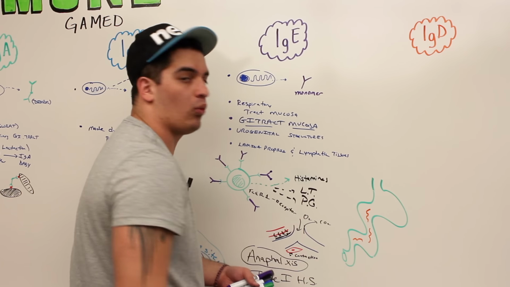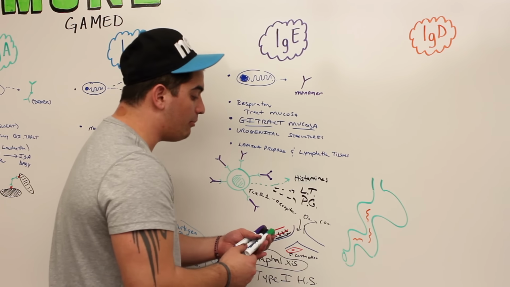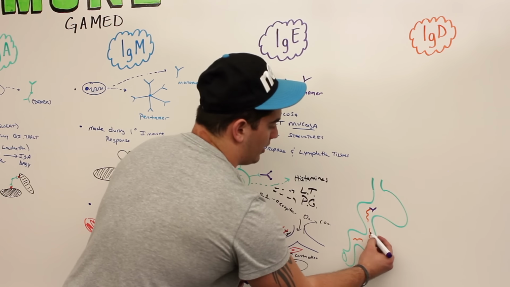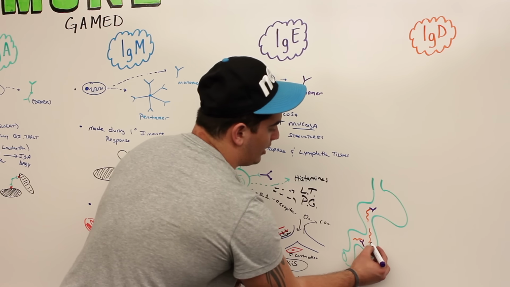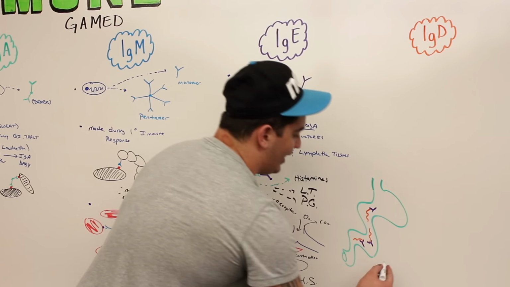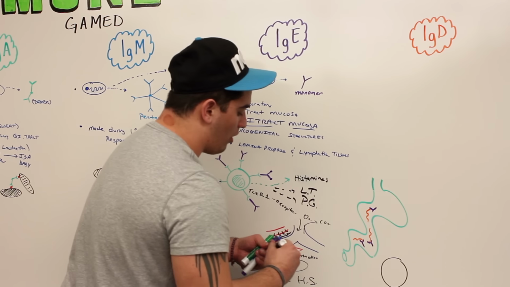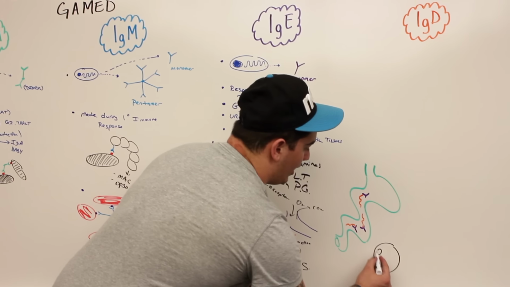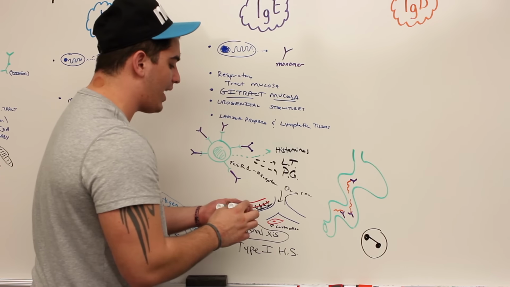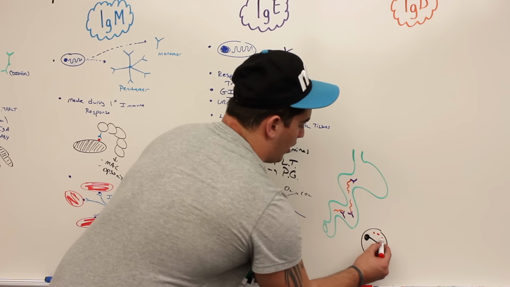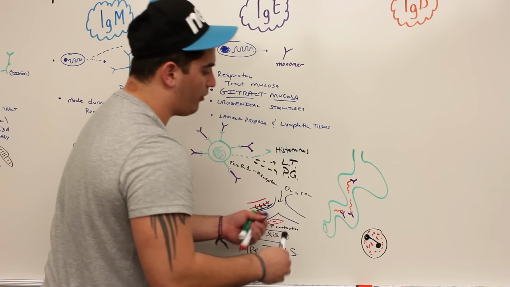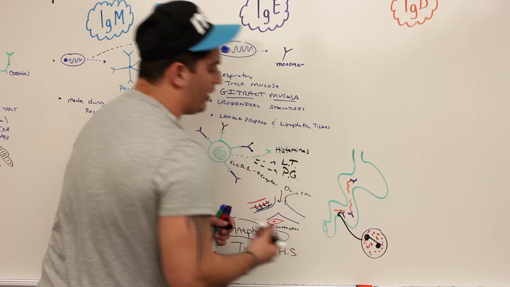We can actually produce antibodies against these parasitic worms. And guess what antibody we produce against them? IgE antibodies. And then we can tag these IgE antibodies for what type of white blood cells? You should know this. This is going to be our eosinophils. So if you remember from before, what was this cell called? This was called an eosinophil because he loves to release the major basic protein and the cationic peptide, which cause destruction of the parasite. So it'll come over here and destroy that parasite.